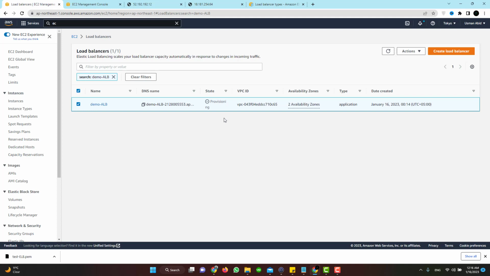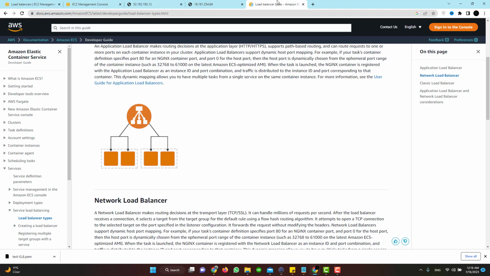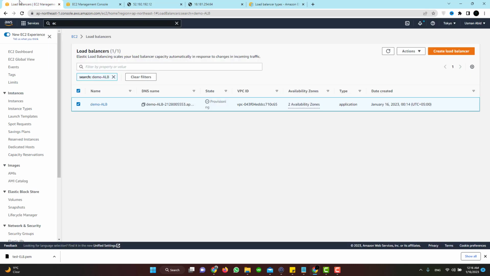We can change that rule based on our needs, which can also be read about in this documentation. All of those things cannot be covered in this video, otherwise it will be very long and boring, so I want to keep it as short as possible and dedicated to the point, so that you can learn how exactly you can create your load balancers.